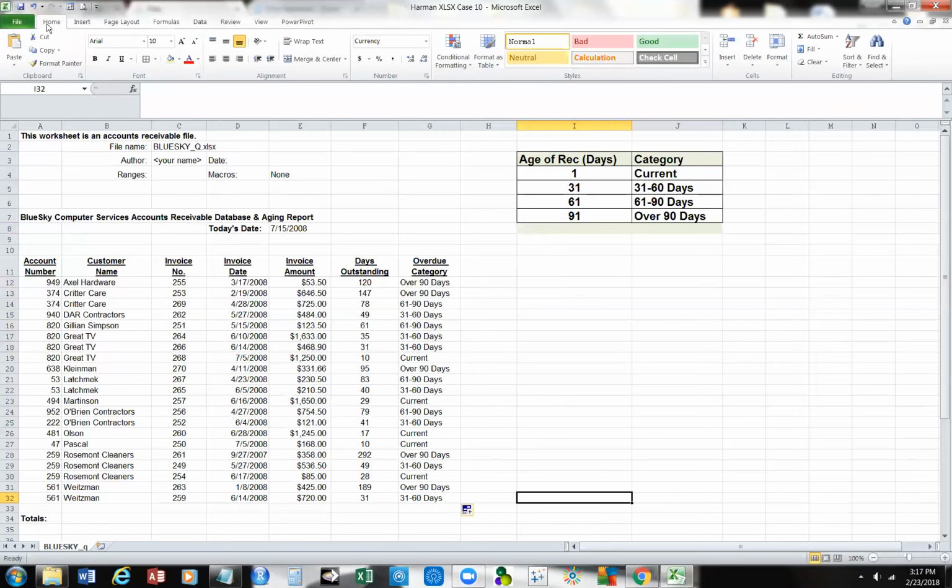I'm going to go back over to the home, and I'm going to come back down over here, and I'm going to put the category. So I'm going to copy these cells right here. Let's see if I can do this.